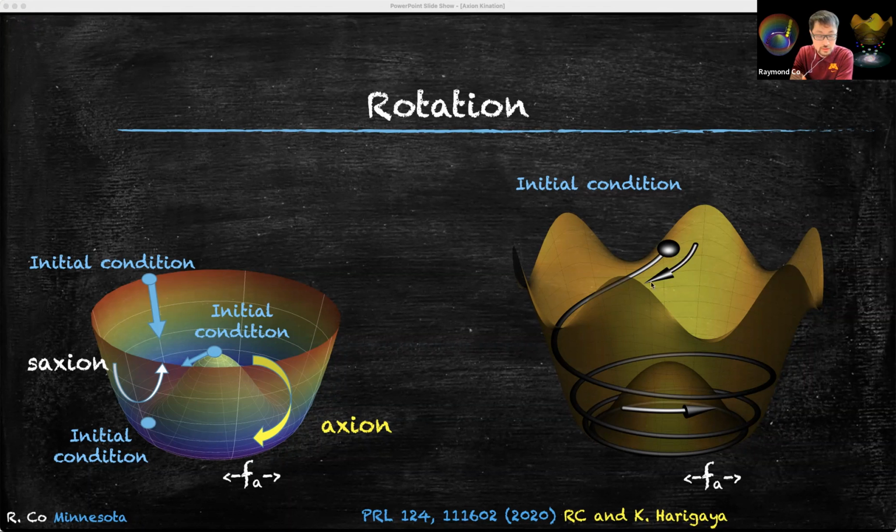So what you see on the right-hand side is the same potential, but I will motivate for you why there are actually wiggles along the angular direction when the radial field value is large. And those wiggles will actually give this complex field a kick when it starts to roll towards the origin. So this kick would drive this motion into a spiral motion all the way down to the minimum of the potential. And it is really this rotation that gives rise to everything that we're going to discuss today, including kination, dark matter, and the baryon asymmetry.